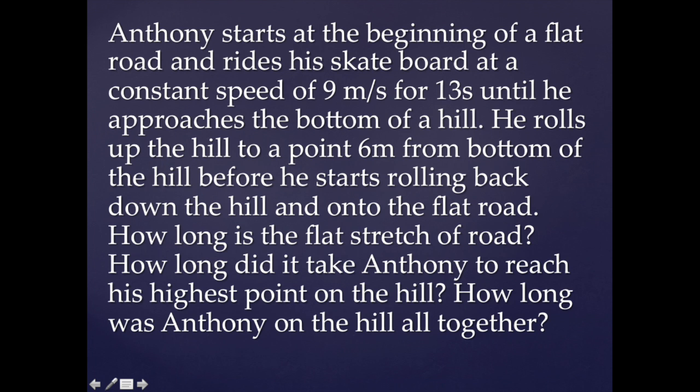Anthony starts at the beginning of a flat road and rides his skateboard at a constant speed of 9 meters per second for 13 seconds until he approaches the bottom of the hill. He rolls up the hill to a point 6 meters from the bottom of the hill before he starts rolling back down and onto the flat piece of road again.